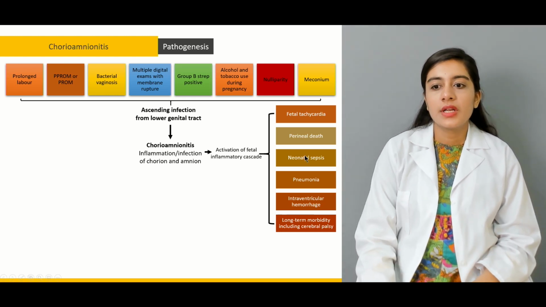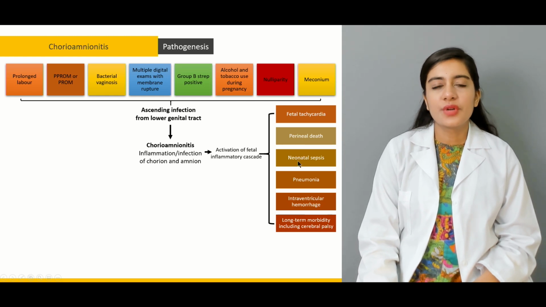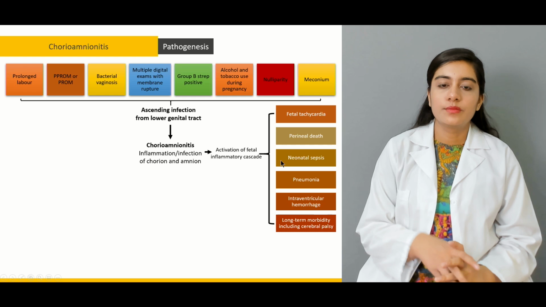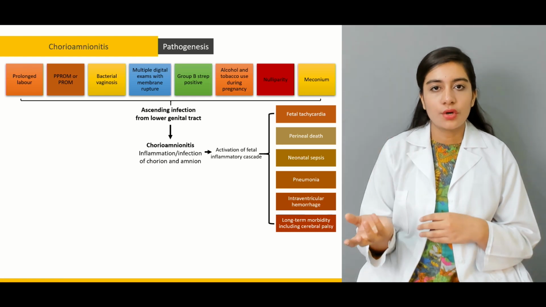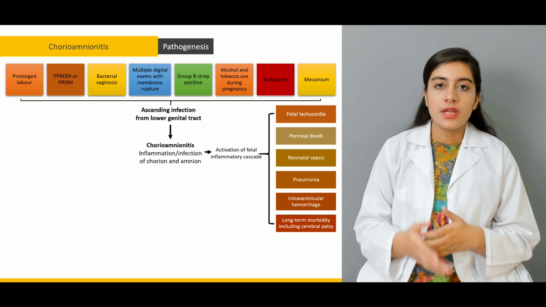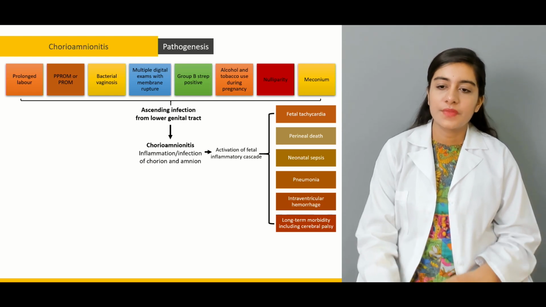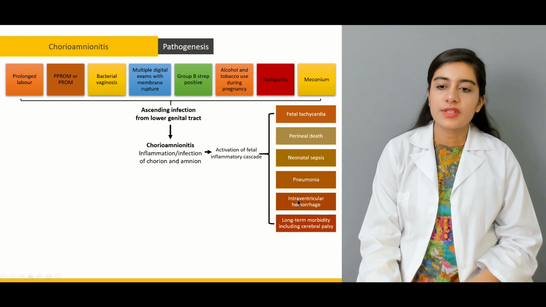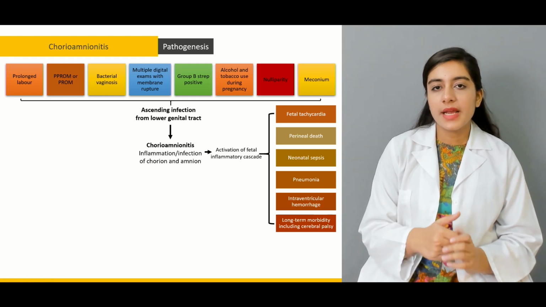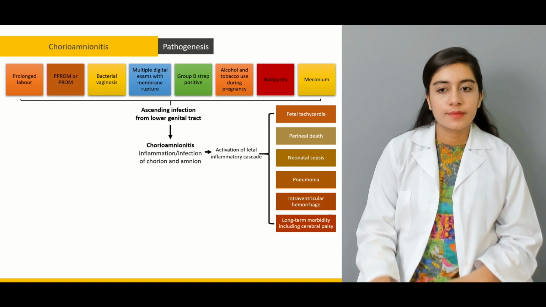And if not, these types of diseases such as neonatal sepsis, perinatal death, and fetal tachycardia can result in the death of the infant or the fetus. Now, these are the symptoms or the signs that we will see at the level of the fetus. But what will happen at the level of the mother?